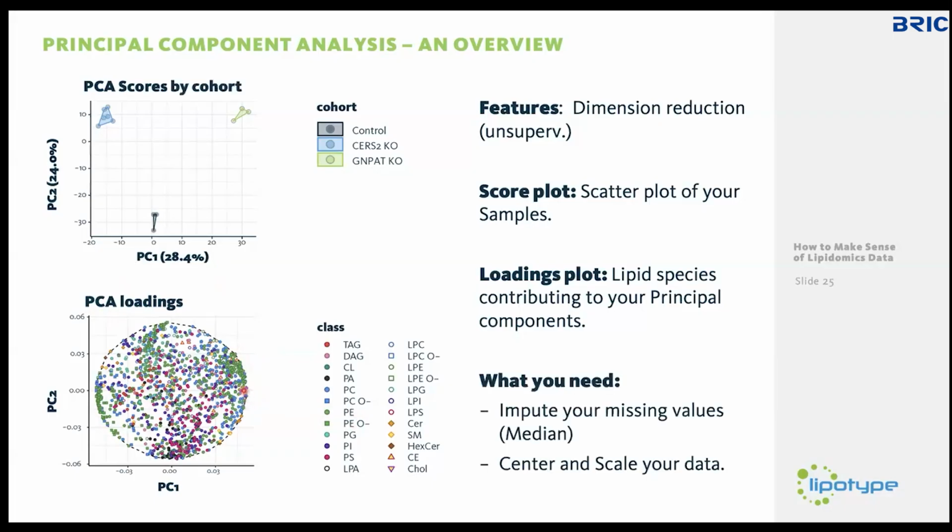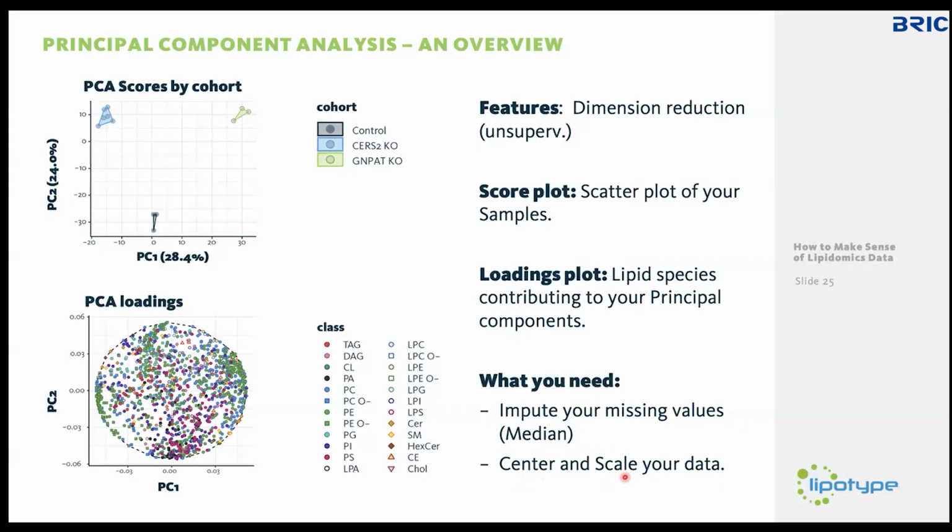What you need to do a PCA is imputing the missing values. We usually advise against replacing these missing values with zeros, because that will simply enlarge your differences. What usually is quite nice is imputing with the median, because it pushes things rather towards the zero in both directions. So it's making a conservative contribution, or using one of the algorithms that I mentioned before.